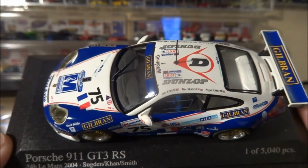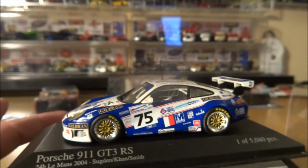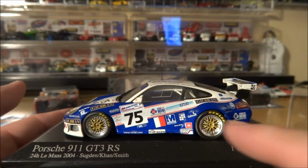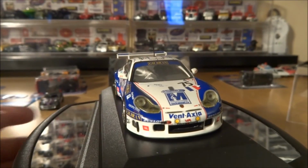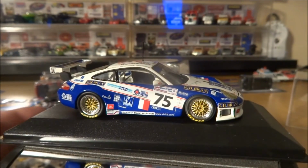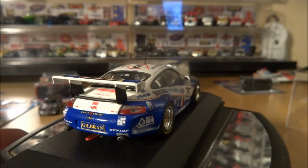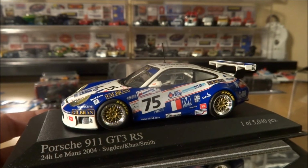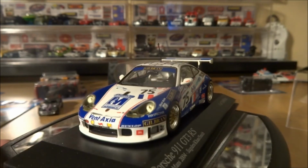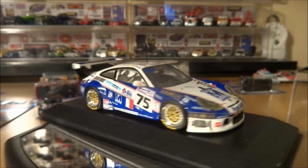Very nice piece. Got all the racing tampos in there. Got the antenna. Very highly detailed if you look at the rims even. Rubber tires. I thought the 1/18ths were very detailed, and these 1/43rds are also really very detailed. Pretty expensive, but luckily these two pieces are older models, so they're 50% off. Essentially I paid about $50 for both of these, so about $25 a piece, which I don't think is too bad considering the quality.